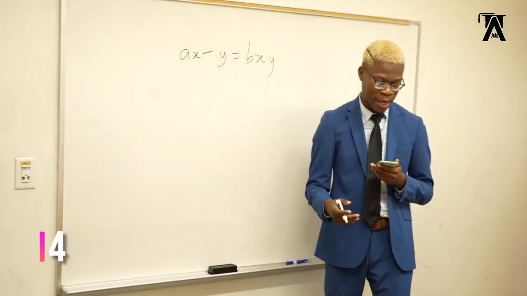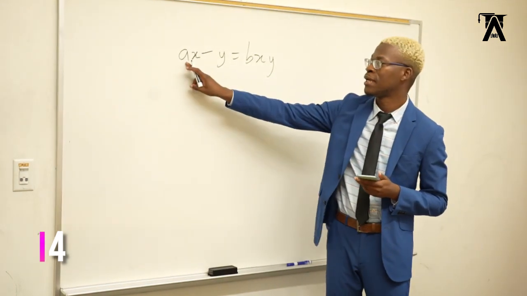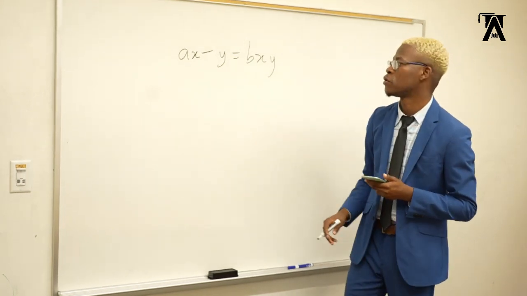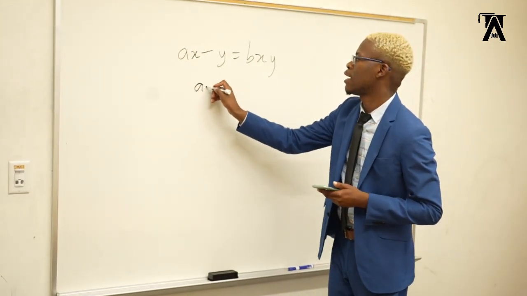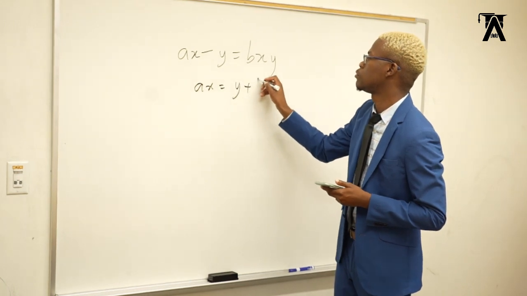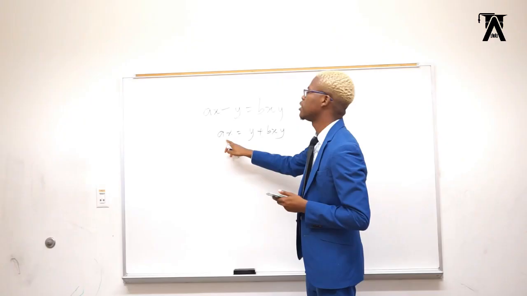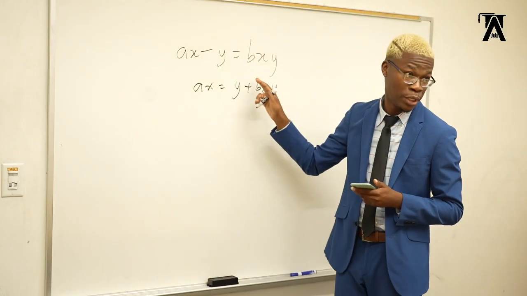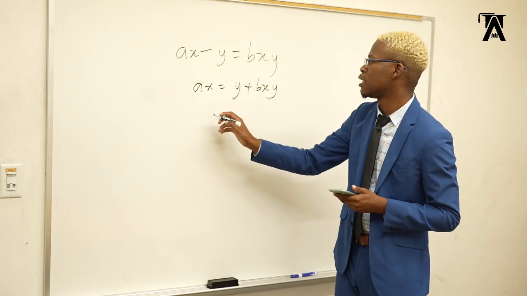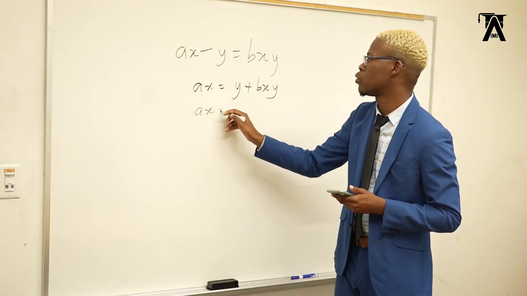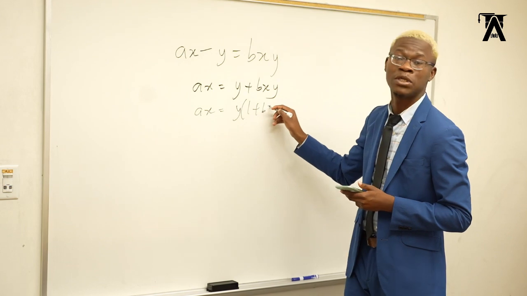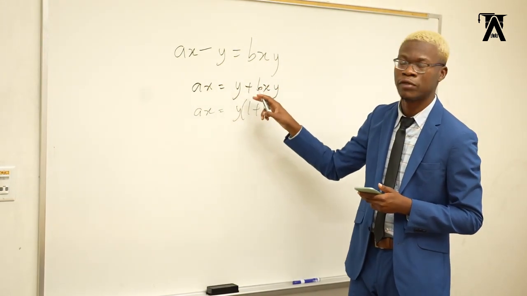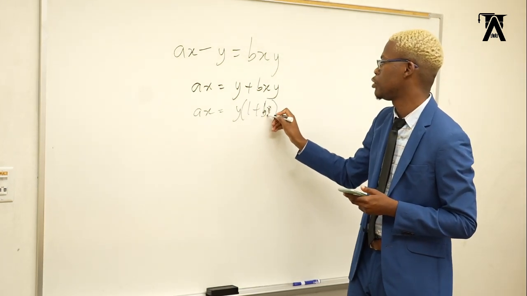In question 4, we are asked to find A in terms of x, y, and B. All right, so let's go ahead and solve. So I could say Ax now equals y plus Bxy. You see, I make sure I isolate A. So I'm trying to isolate A, but I start with taking y away. All right. Then the next thing I do is Ax equals y(1 plus Bx), because I factorize this. So y is common to both of them, and I factorize that. So let me write this again, Bx.